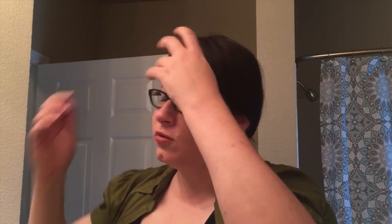And then for me, I just pull it straight back and clip it. And then you can pull the bangs out a little if you want. And then I use bobby pins to secure the sides. I thought I would show you what this wiglet looks like with none of my hair and when it's not pulled back. So this is all the topper.